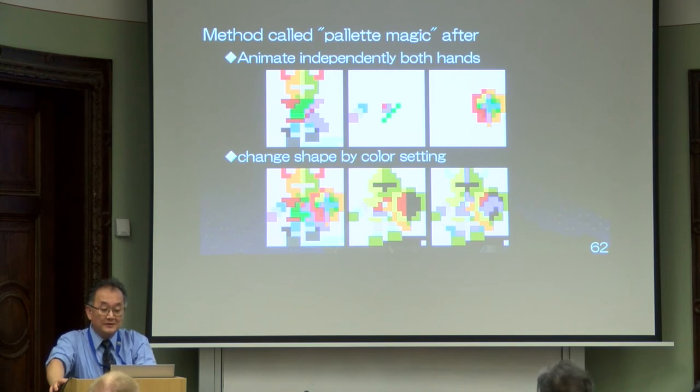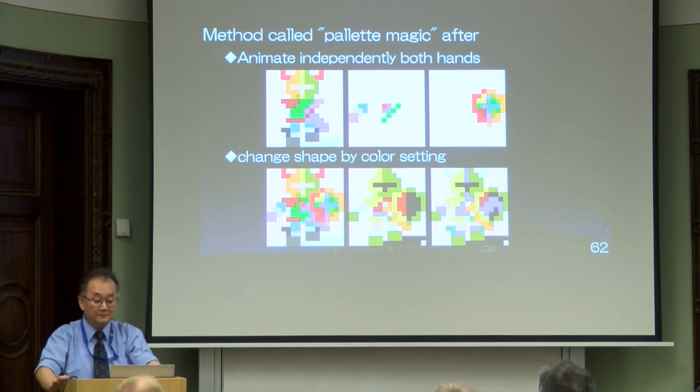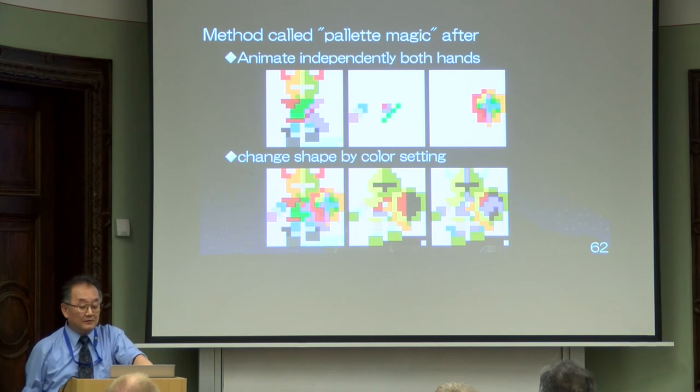This technique was called palette magic afterward. The knight character was divided in three parts. This game was controlled by a four-direction lever and one button. Press the button to use the sword. Both hands were animated independently, and the body part was assigned the walking animation.